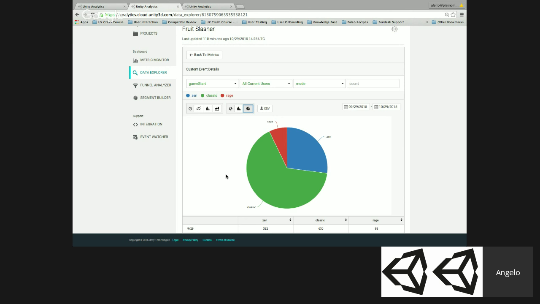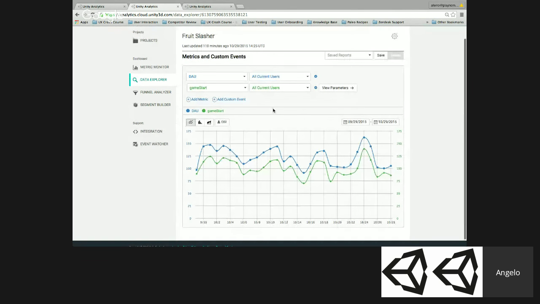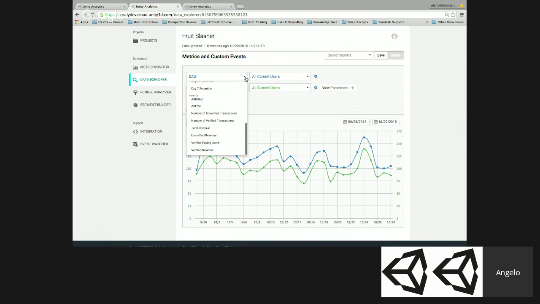One of the things that I want to make clear is that everything we do, we make sure that we get feedback from the community. And so we actually prioritized this visualization of custom events because when we launched, we had the ability to create custom events, but there wasn't a way for you to visualize it on your dashboard. And so our team prioritized making sure that you could see that on your dashboard. Some of the things that we're working on now is basically making it easier for you to view your custom event data, your metric data, and your parameter data all in one dashboard. And so probably this year or the next year, we're actually going to revamp the Data Explorer feature and make it more powerful, more flexible, so you can get the most out of your data.